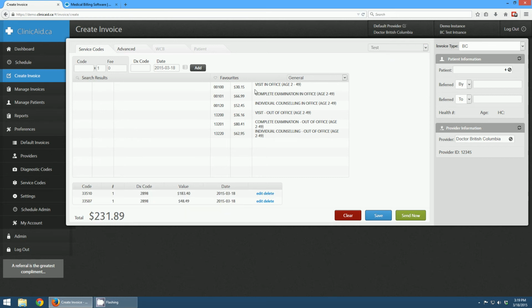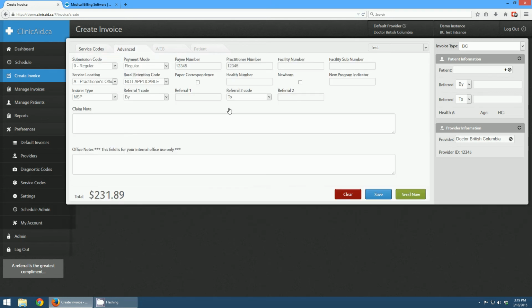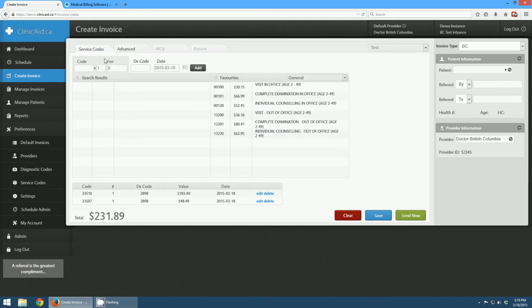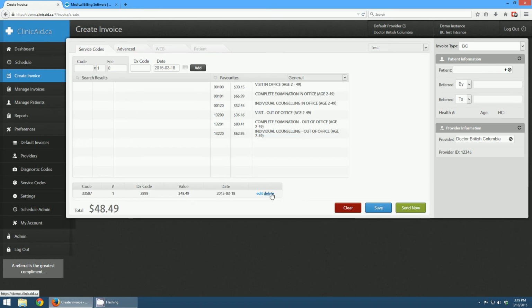These default invoices actually allow you to select not just codes, but any information, so any of the advanced information on a bill as well. So we do have that, but that's different than trigger groups. What trigger groups are, if I delete these from this invoice, is the ability to add a code and then also have another code applied as you're doing it, and that allows you to make sure that you never forget things.